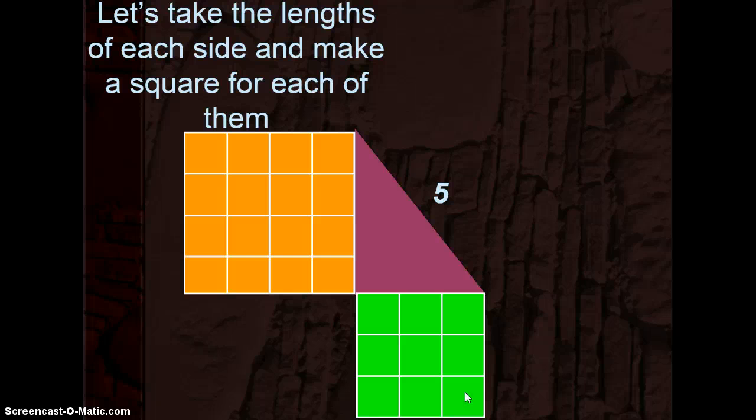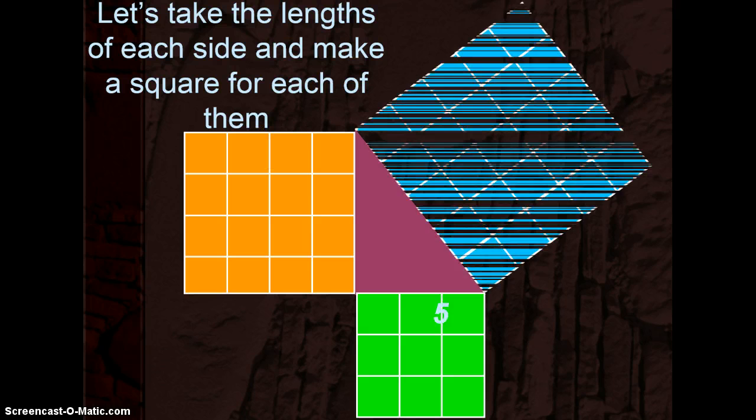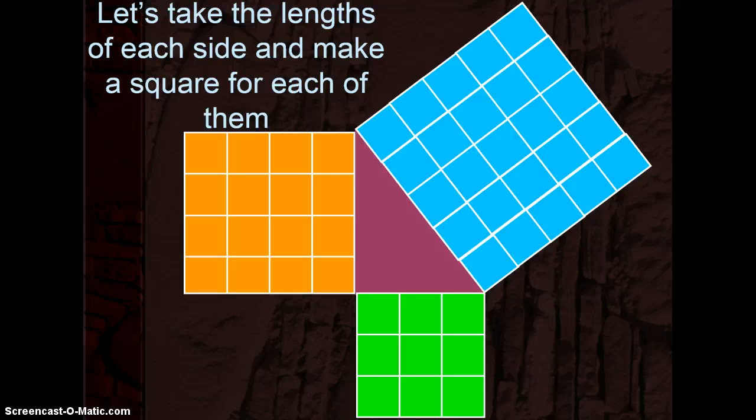So who are my mathematicians out there, and you can tell me what 3 squared is equal to? Just tell me 3 squared or 3 times 3 is 9. 4 squared or 4 times 4 is 16. The Pythagorean theorem says, well, this side, which we'll look at in just a bit, should be 9, which is 3 squared, plus 16. What's 9 plus 16? 25. What's 5 squared? 25. So, that's why the Pythagorean theorem works.